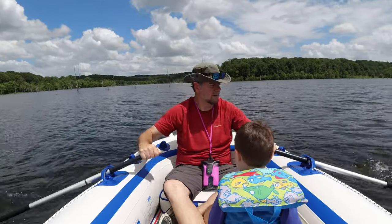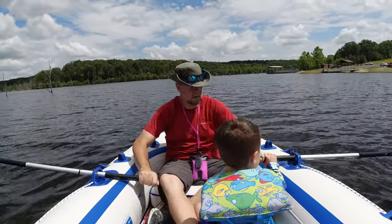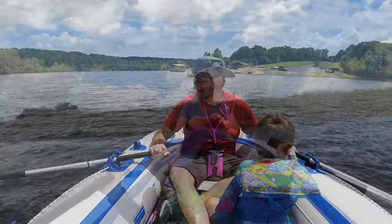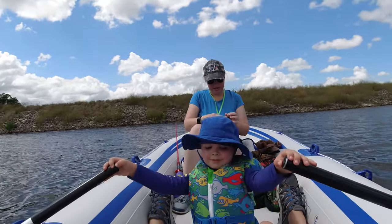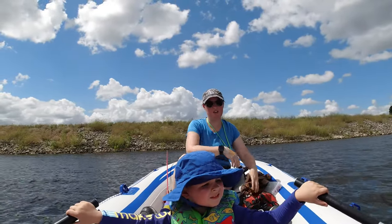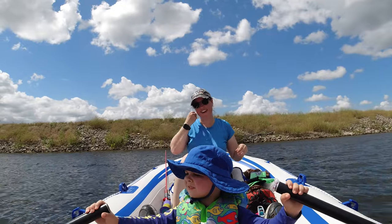But getting the oars in correctly is quite the challenge. It is. It's even more of a challenge when you have a 4-year-old trying to help. Stand up in this boat. Not you. Mommy. So we're going to put that to the test, the lunacy about standing up and hopefully not going for a swim. Please don't. Okay.